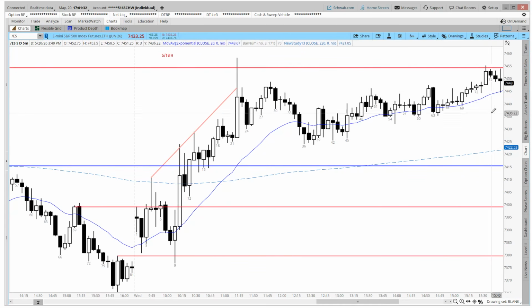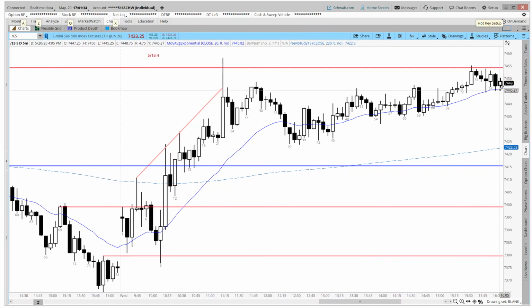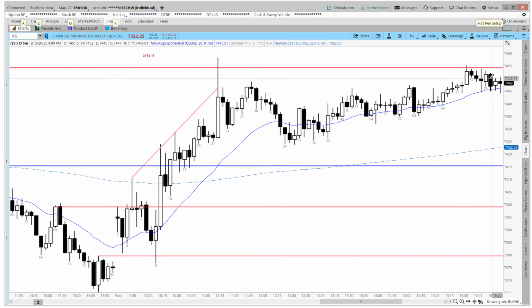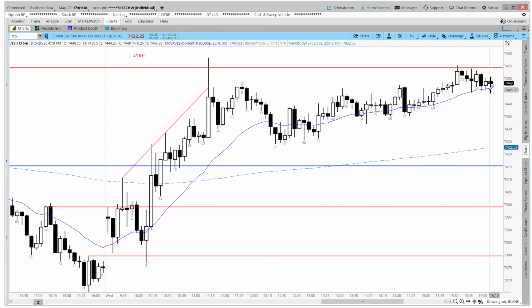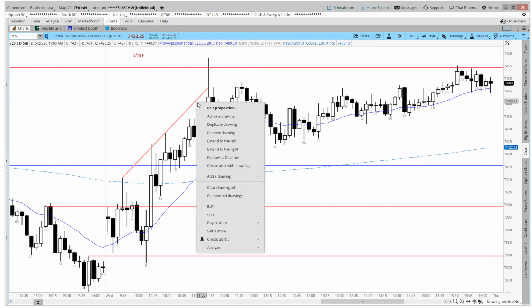It looks like a minor reversal. Maybe it's a pullback before the bulls continue to get trend resumption. Maybe it's a wedge bull flag before this micro channel or this tight channel gets a pullback and then a second leg up. But in this case here, we just ran out of time.